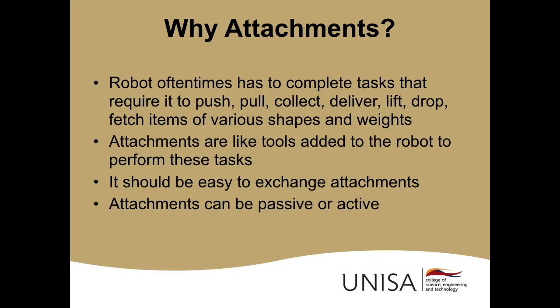Now, in a competition setup or when the robot has to perform several different tasks that require different attachments, it is important that you design your attachments in such a way that they are easy to exchange. And when it comes to attachments, we can classify them into either passive or active attachments, where active attachments are the ones that require a motor to program the motion of the attachment.